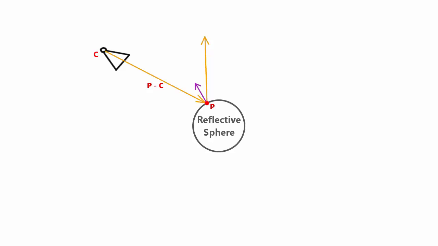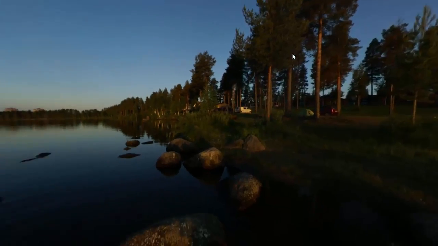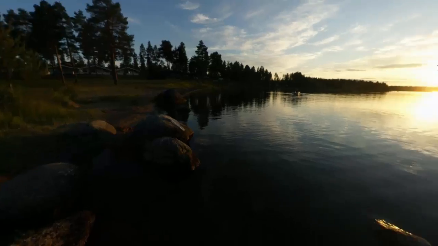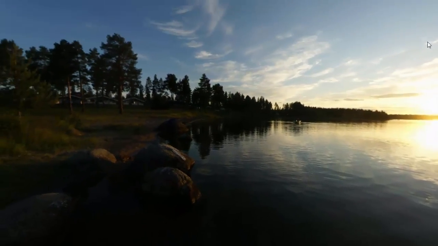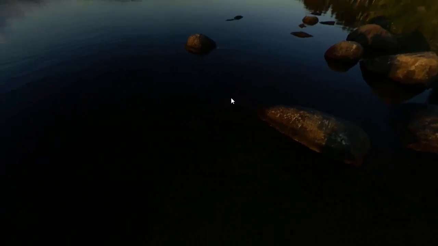So we now know that this point should be reflecting whatever's over in this direction in the scene, but we still need to find out what that is, what it should be reflecting. And that is of course where the cube map comes into play. The cube map texture contains color information about everything in the surrounding scene, and the best bit is that we can sample it by using a direction vector.